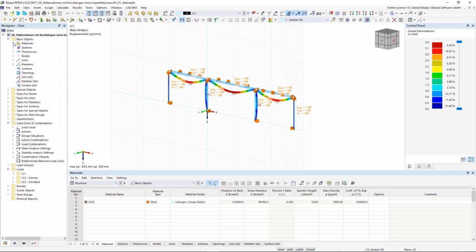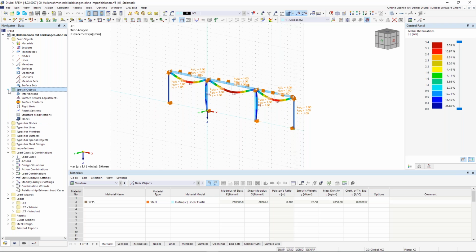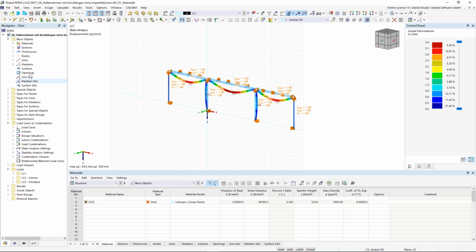So when I want to create any new material, just right click here. I can edit or create a new material. The same thing here for objects. When I open it, same here for objects, intersections, and so on. And it is possible for all things.